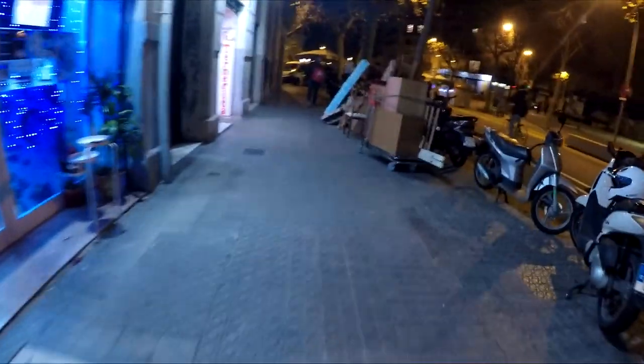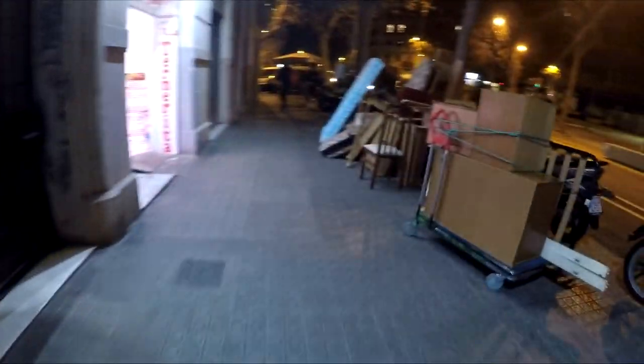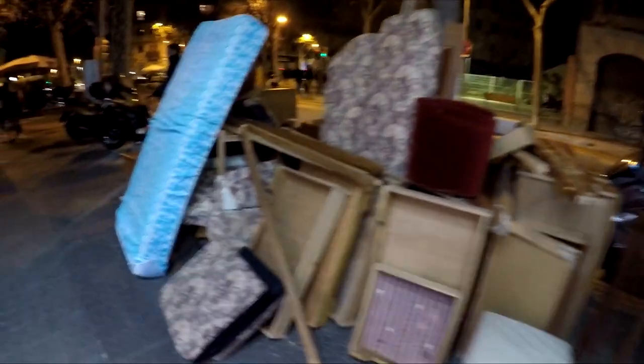Here in Barcelona, where I'm from, there's one day a week that you can throw furniture on the street. It's a different day for a different neighborhood. You can see that pile of furniture there, it's on a corner, so there's furniture on each corner of the neighborhood. You can't finish picking up stuff all the time.